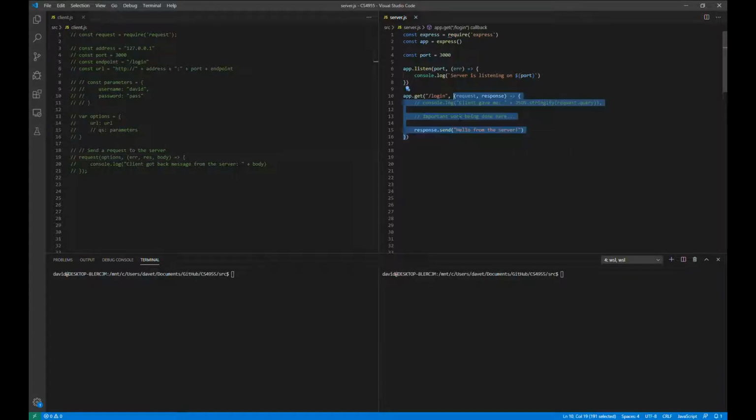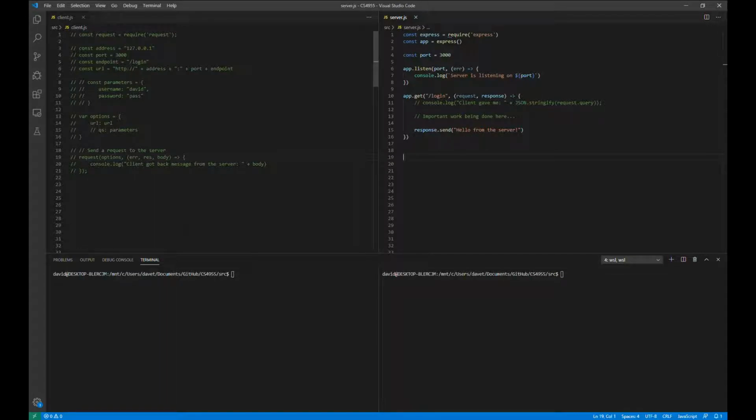And so this function is a JavaScript function that takes two things and does this. And for now, the only thing it does is it puts together a response and sends back to the client, hello from the server. So if any client tries to talk to this server at /login, it's going to get back a string that says hello from the server. And that's all our server does for now.